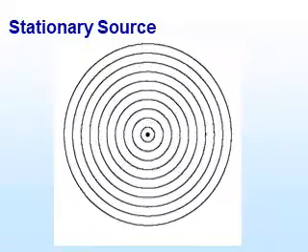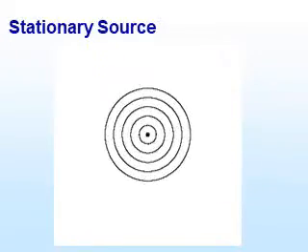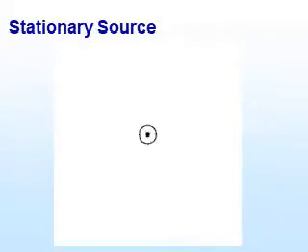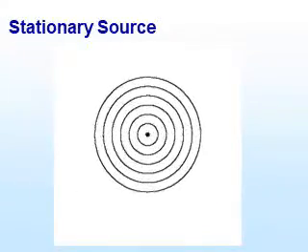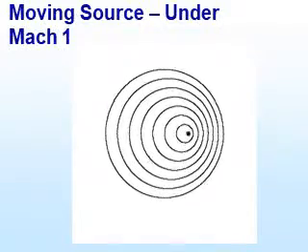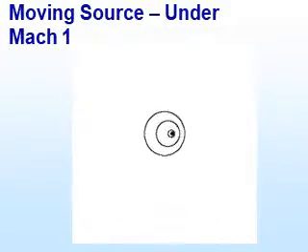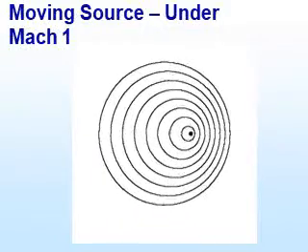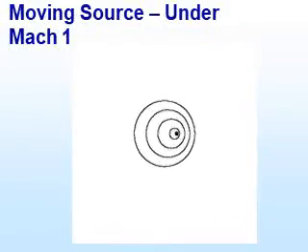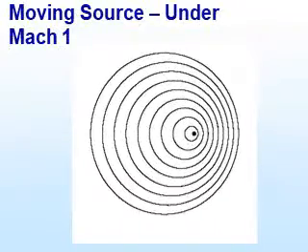In motion, first you have a stationary source of sound just sitting there in the room emitting some noise, and these concentric circles are showing that all of those wavelengths and frequencies are going to be just the same as those waves go outward in all directions at the same rate. Fine. So far so good. What if we start moving? So now this moving source is emitting sound waves, but the earlier waves are positioned differently than the later ones. And again, like we saw in the earlier example, you see this bunching up on the right-hand side as the source of the sound chases its own sound waves.